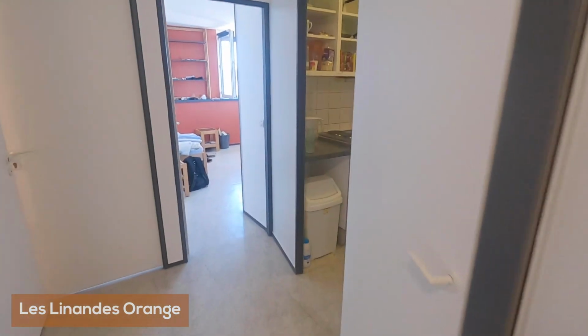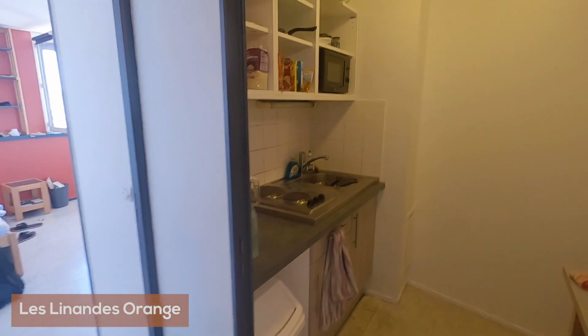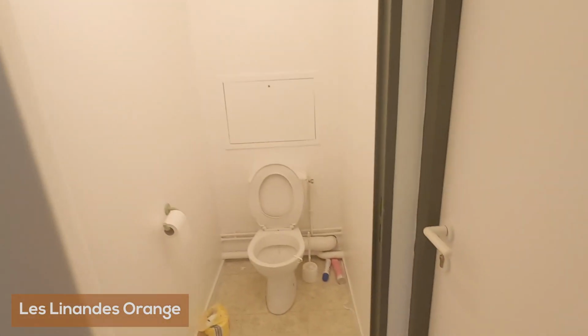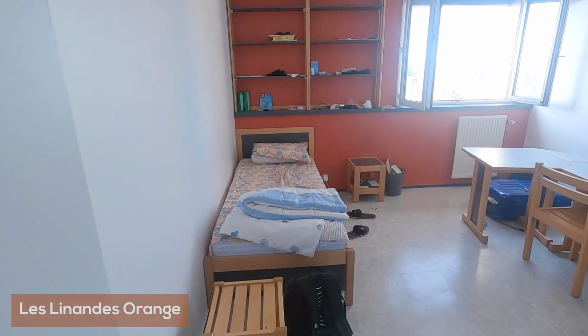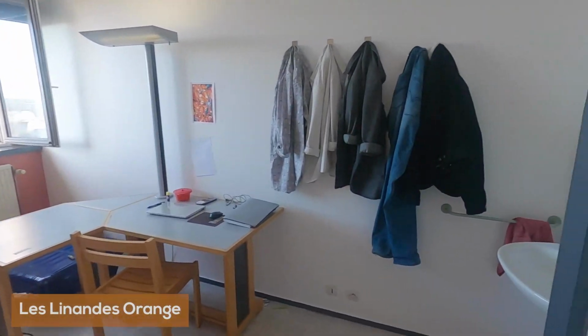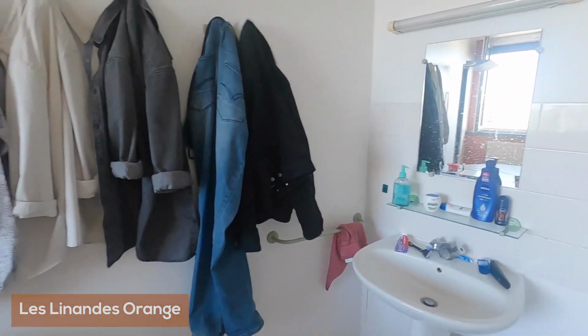Now when it comes to the rooms, they have almost the same things but in a slightly different configuration. Here I have a double sharing room for you. So here you have a bigger kitchen and a bigger fridge for 2 people. The shower area and the bathroom area are common. Now inside the room, it's the same as you saw in the previous port residence. You have the bed, you have a table, chair and shelves and a window. The room is slightly different in configuration and is slightly bigger than the room in the port residence.